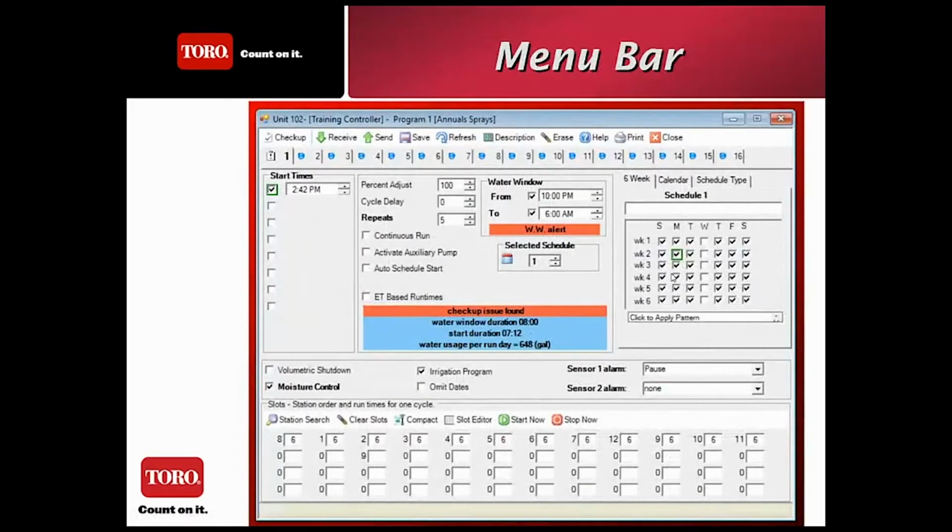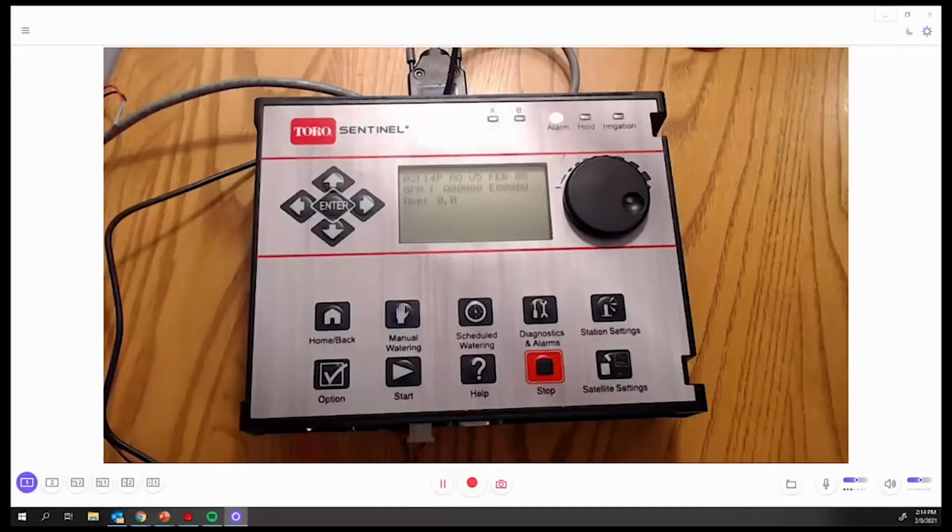So let's look at these specifics on the scheduled watering screen. Now, if you had not been on one of my previous sessions, let me explain something to you. The screen that I'm showing you right here is from version 3.3.4.8 software. If you have an earlier version, the names in your panel on the left side of your software, where it says satellite systems and weather sources, will appear different.